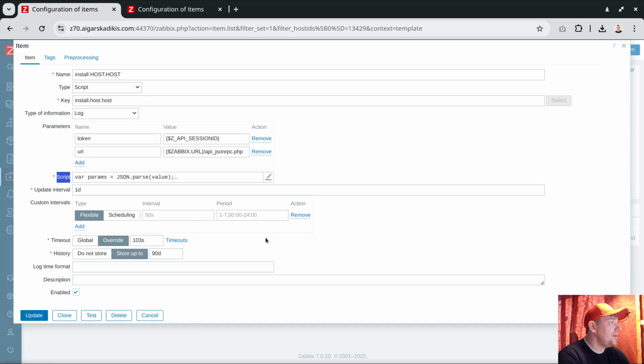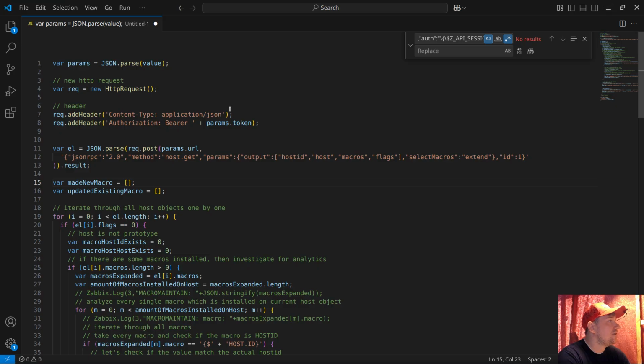Here there is a script item, and I will open another window, like VS Code. The script item is practically doing the host.get API method. It's picking up these four variables: host ID, host, macro, and it analyzes whether there is a user macro at the host level which actually matches the host name.